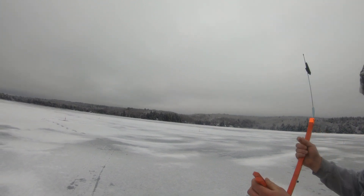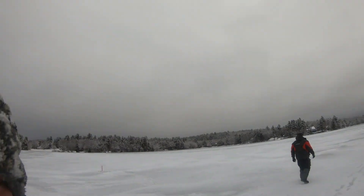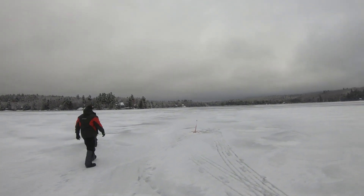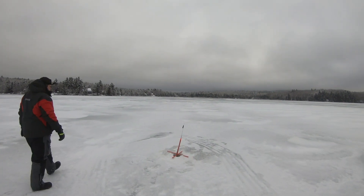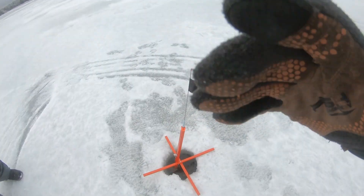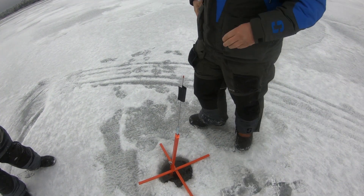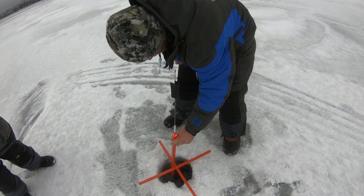Well, it's up again. We're in the middle of setting this one up. I'm gonna go check it. Give him a few more minutes to eat it. Alright, we got a flag. This is when we caught that little dink pickerel. I've been screwing around with my Aquaview for the past 20 minutes trying to see my jig on the screen. It's giving me a hard time. It's too murky here - I don't know if that's why or what.